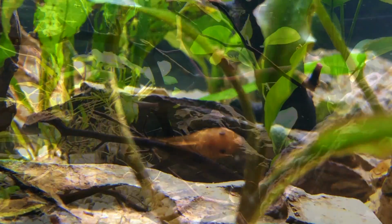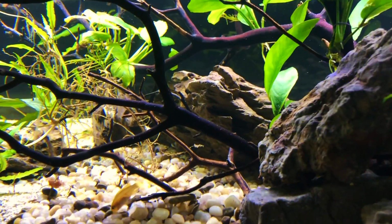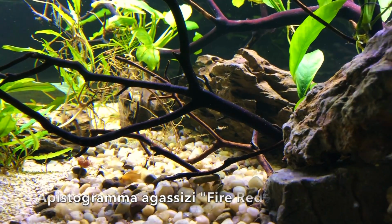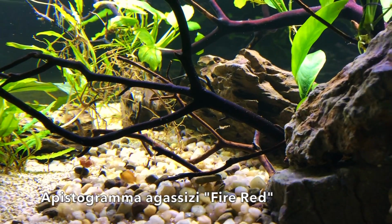So let's go ahead and talk a little bit about the fish. Right now, I've already mentioned we've got epistos in here. These are Epiplatys agassizii fire reds. I picked them up from one of our local clubs.